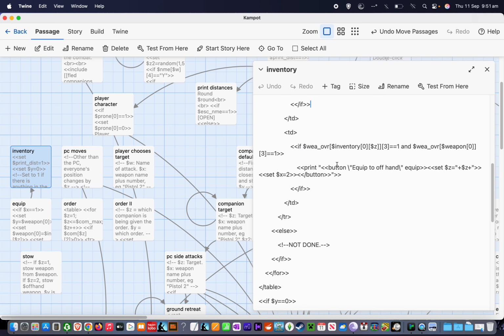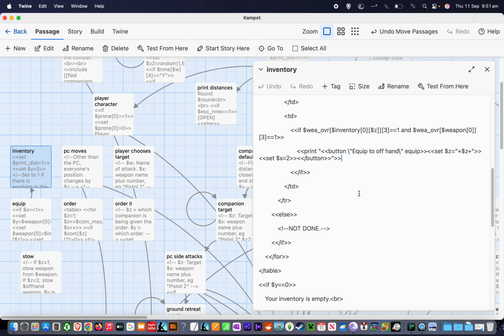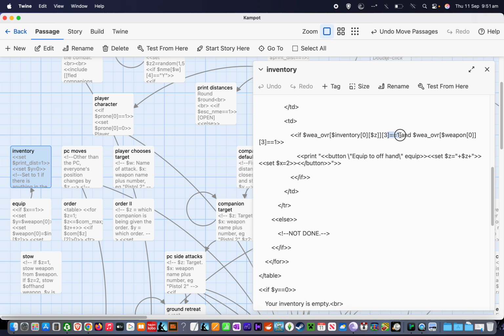And then the option to equip to offhand is more restrictive. Both of these things have to be true for it to print the button, whereas before only one of those things had to be true. So what has to be true here is if weapon overview infantry 0Z3 equals 1, in other words, if we're talking about a one-handed weapon, and if the handedness of the weapon in your main hand is 1.